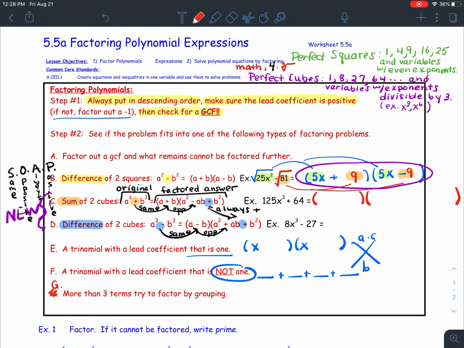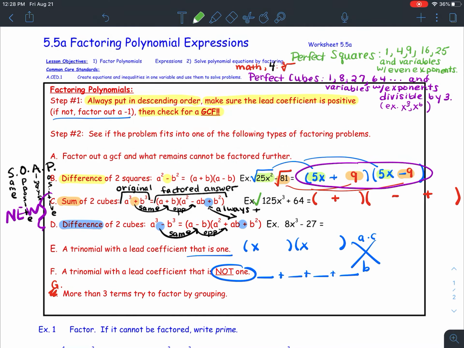Here's how I like to do it. I like to draw a smaller parenthesis for the binomial, larger for the trinomial, and then I like to put in all the SOAP signs before I even fill anything in. So according to the SOAP acronym, my first sign in the binomial should be the same as the original problem. So if this is a sum problem, then I'm going to fill in addition. The O in SOAP is opposite, so my next sign is going to be the opposite of what I started. It'll be subtraction. And my last sign, AP in SOAP, always positive, so I put positive. Okay, so I've got that filled in.